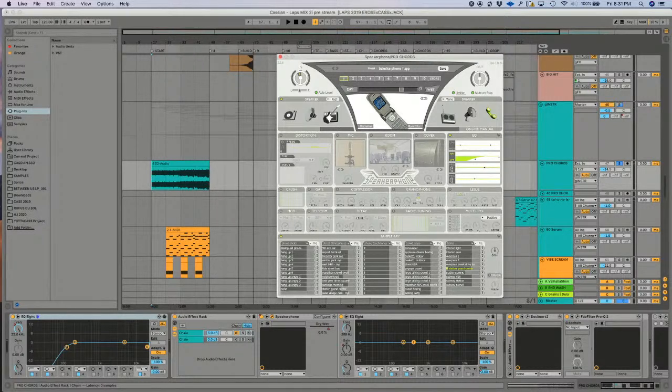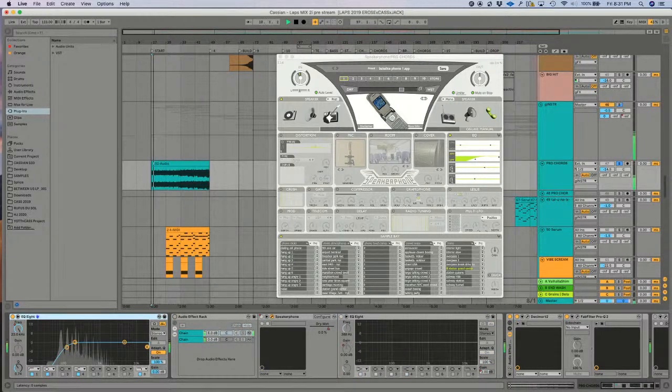So I recorded these chords, which you can hear like this. But then I ran them through Speakerphone. What Speakerphone's doing is basically emulating the sound through a mobile phone. And there's also a recording, called Station Grand Center, that is just playing, that gets added to it. You could just find some Foley and layer it in, but I've really liked the workflow of having it all in one plugin.